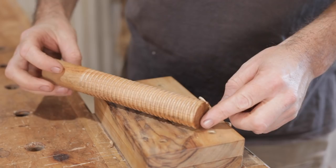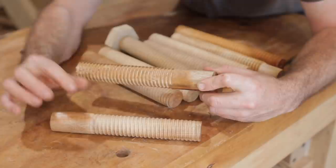It's a bit hit and miss making threads with the camphor wood. This one didn't turn out well at all, and this one here turned out perfect. Luckily, I have a few of these that I've made before, and these are all very good.